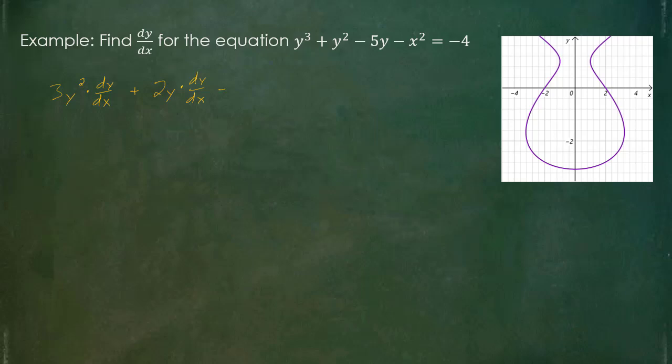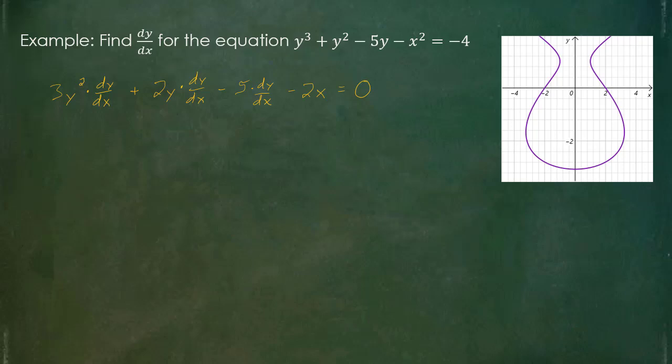The next one, I have negative 5 times, well, this one's not as much of a chain rule. It's just going to be the derivative of y with respect to x, that's still, again, dy over dx. Now I finally get a term that doesn't have a y on it, so I'm just differentiating this negative x squared, which would just turn into a negative 2x, and then the power again would be 1. And now I can go to the other side of the equal sign and take its derivative. Once again, it's a constant, so I can just say that is going to equal 0.